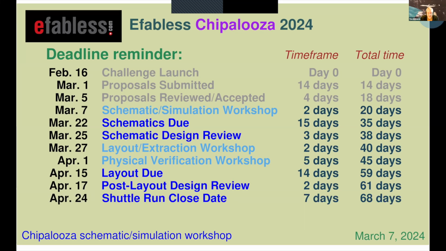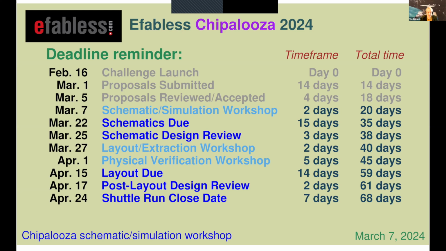And finally, the reason that the schedule is so tight is because there is a shuttle run that we're trying to meet. The close date on that shuttle run is a fixed date of April 24th. And so not only do all of these things have to be done, but the goal of the challenge is to produce IP blocks. That's not a full ChipIgnite slot.